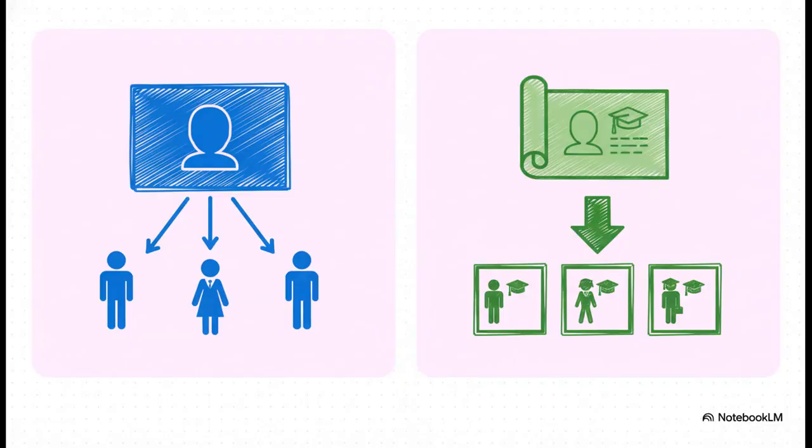So how does this actually play out? Well, on the left, you've got a design for a single, shared piece of data. Think of it like a public bulletin board. There's only one, so only one person's info can be up there at a time. But on the right, we have a class, and a class is like a blueprint. Think of that blueprint as the design for a student. From that one blueprint, we can create tons of individual objects. Each student object is built from the same plan, sure, but each one gets its own separate space for its own name and its own grades. That is the core of OOP, designing reusable blueprints to stamp out countless unique digital objects.